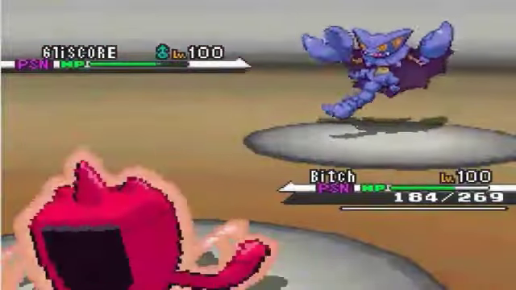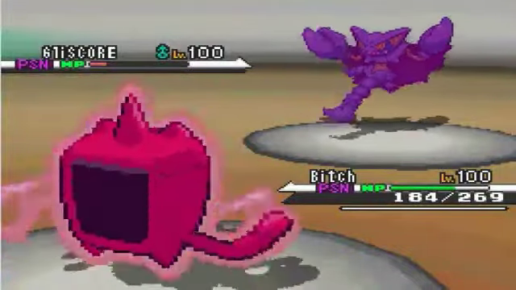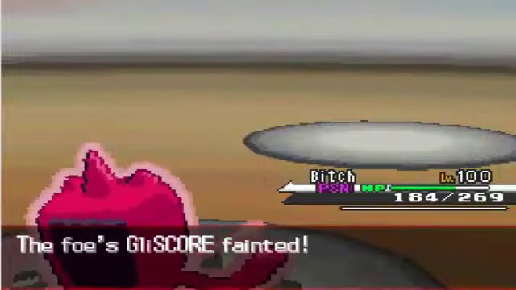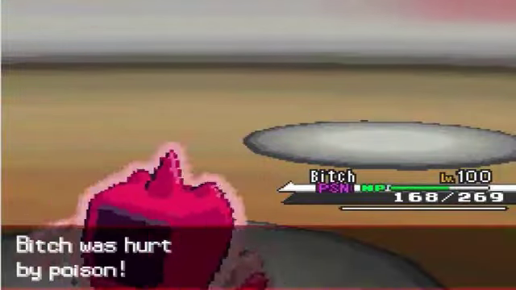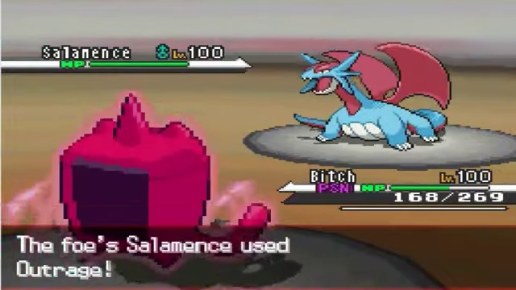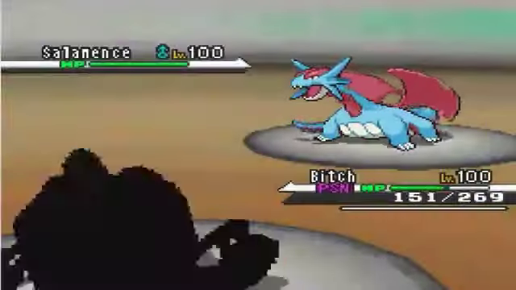Usually on a Gliscor, I'll go for the Volt Turn, like predicting something, or Volt Switch. But he stays in on a Hydro Pump. Maybe he was predicting my Volt Switches, since I do that a lot, but who knows. So now he's going to send out his Mence, and this Mence was a pain in the ass, I swear.